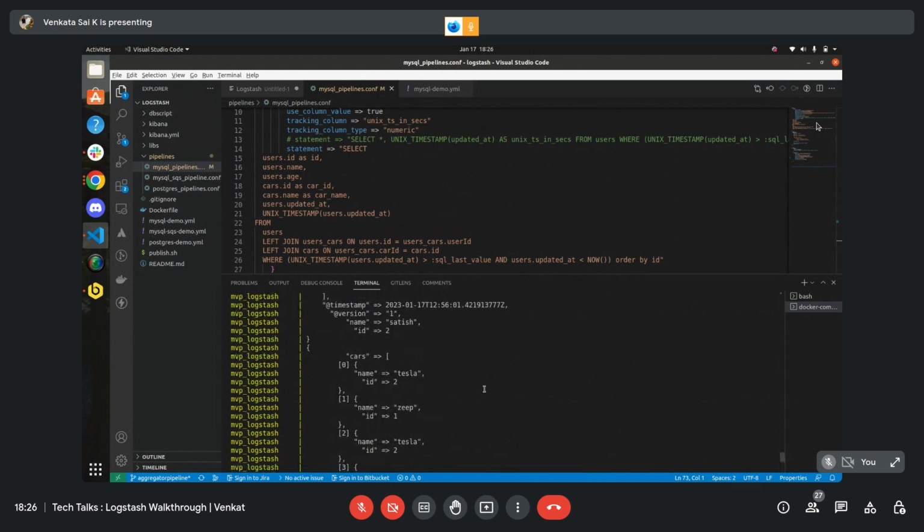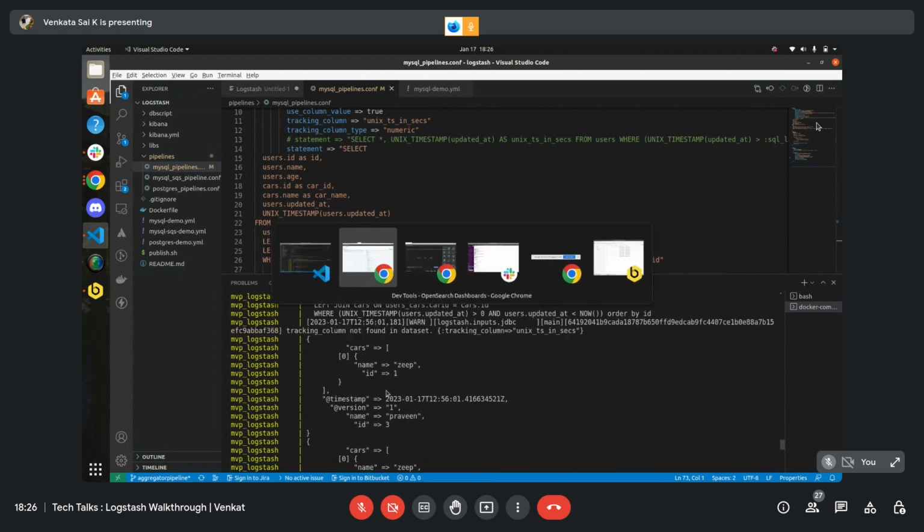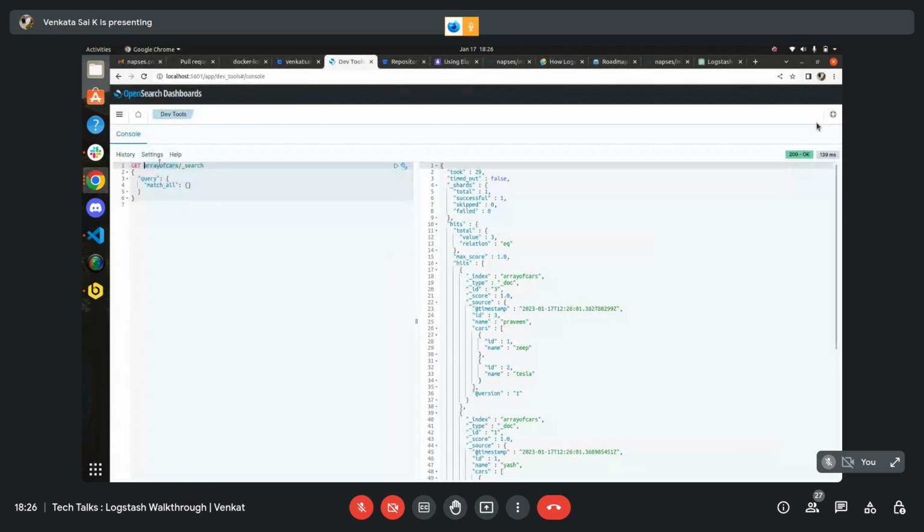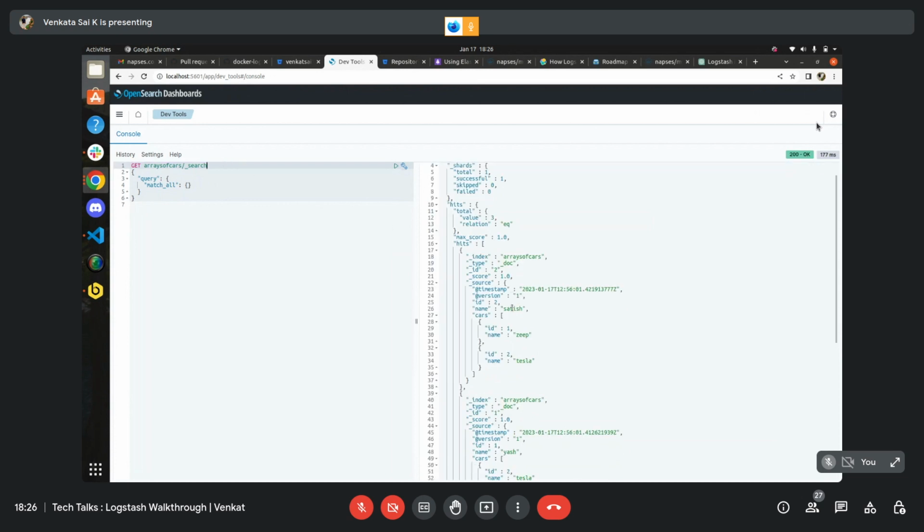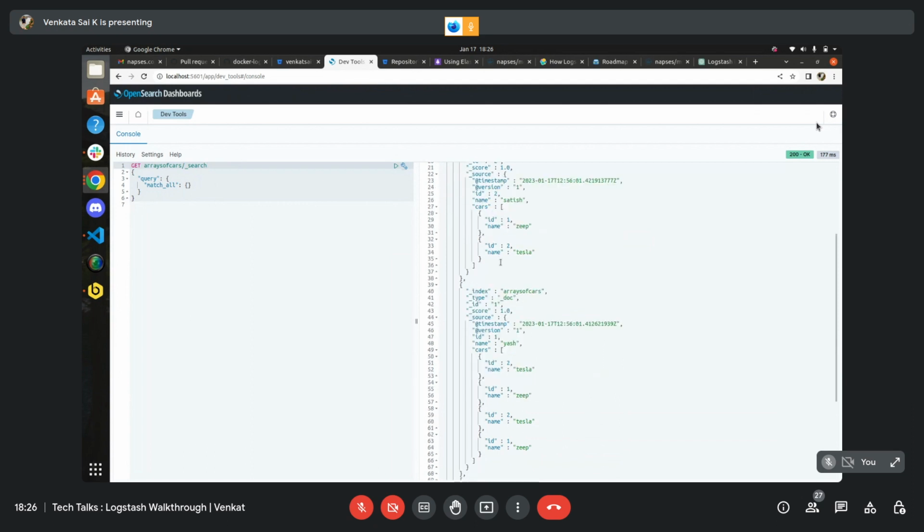If you observe, this is the data which Logstash reads, processes, and sends to the Elasticsearch. This will be available on 5601, and this is the default query in the OpenSearch dashboard. If we want to search any index, we have to search with the index and slash. Whatever data got read by Logstash will show here in this index.